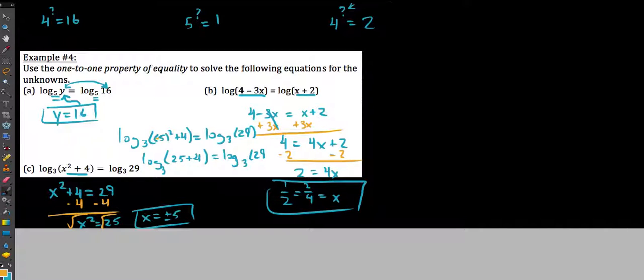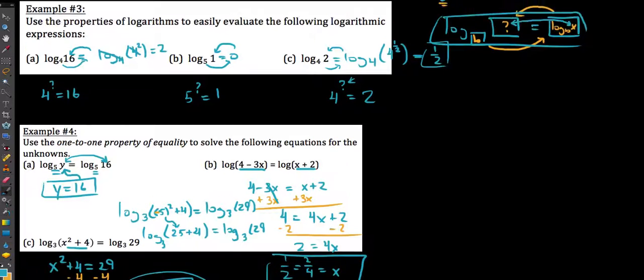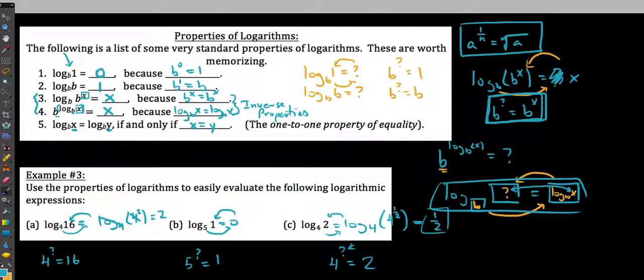My question is, if we had put the negative 5 in here, would it still have worked? In this particular case, it would have worked just because negative 5 squared still gives us a positive 25. And so we're going to keep both of these solutions here. So, properties of logarithms. We want to know that the log of 1 is 0 and the log base b of b is always 1, but especially these two inverse properties, we want to pay attention to those there. And then our one-to-one property is going to assist us in solving logarithmic equations.